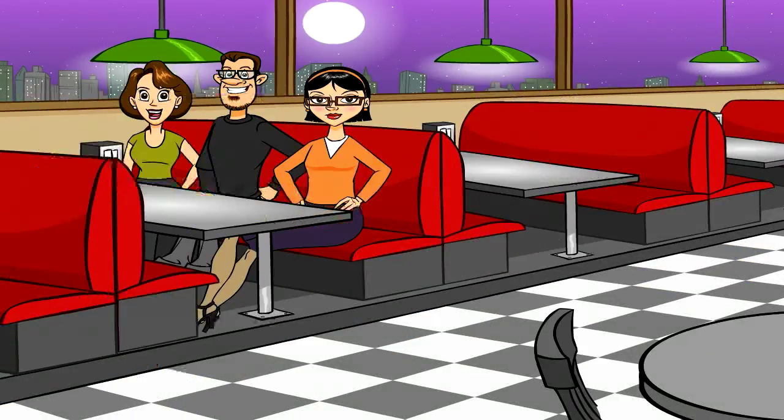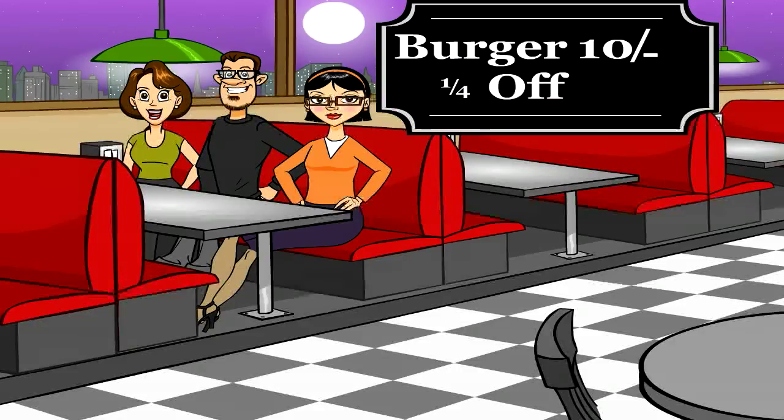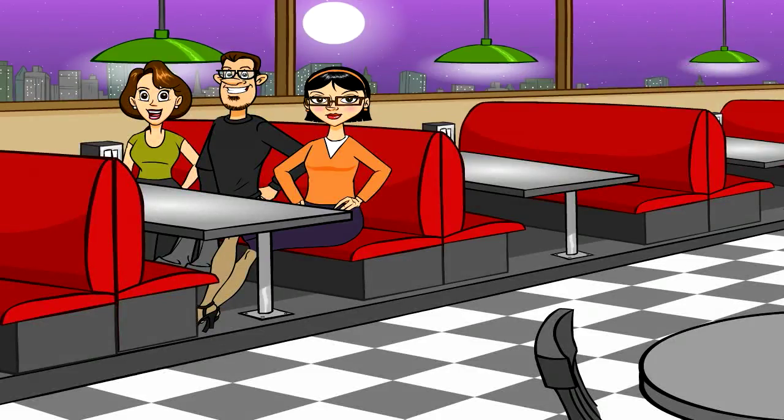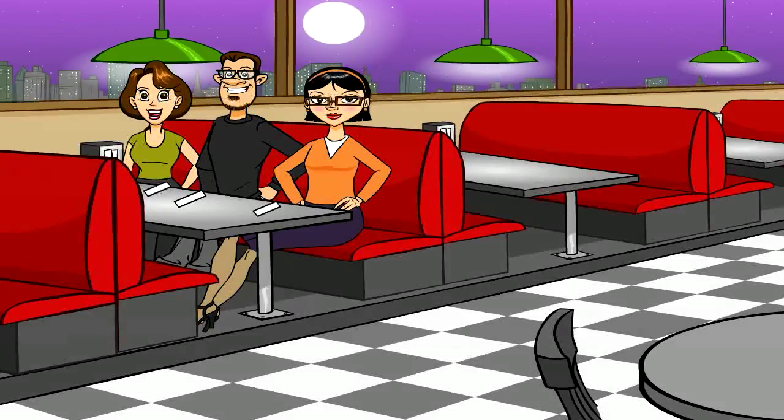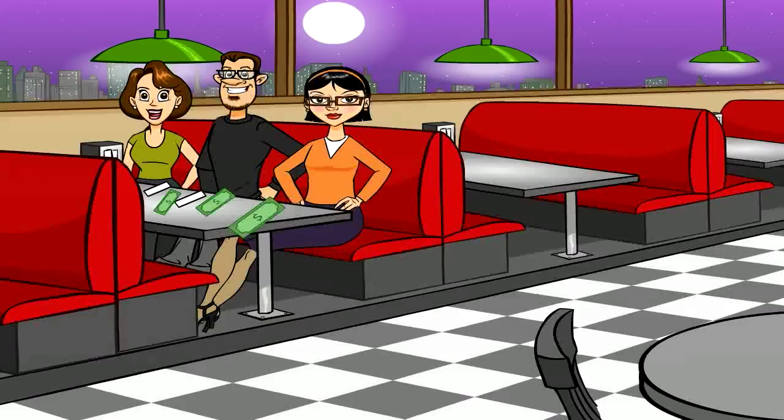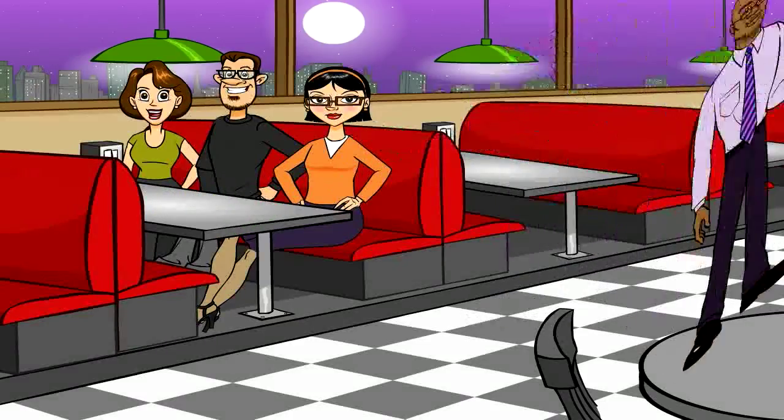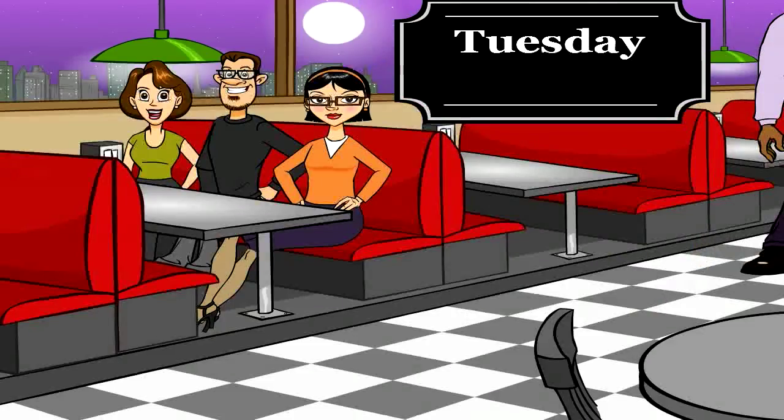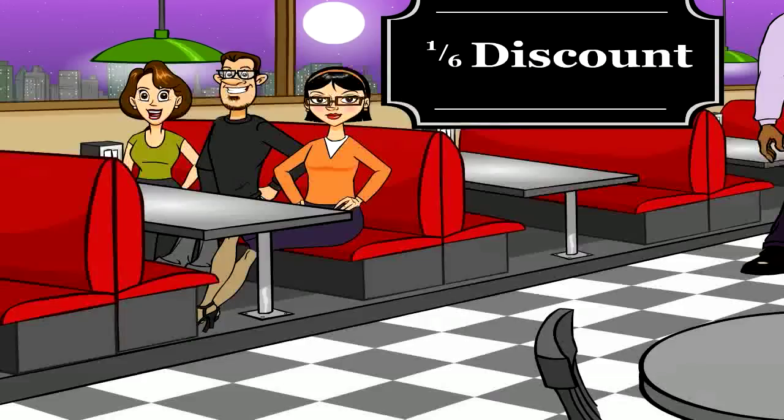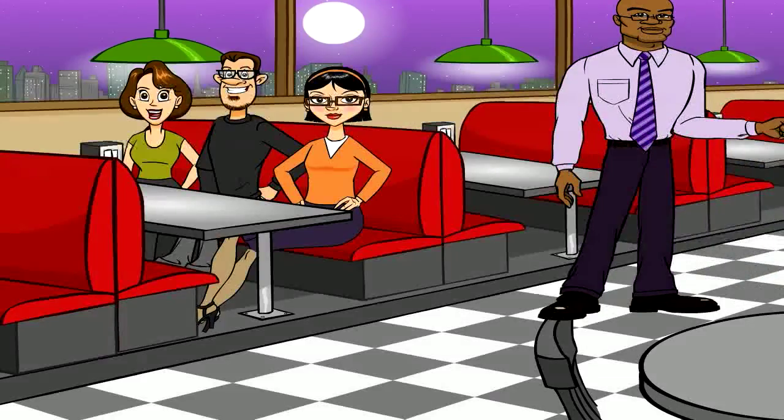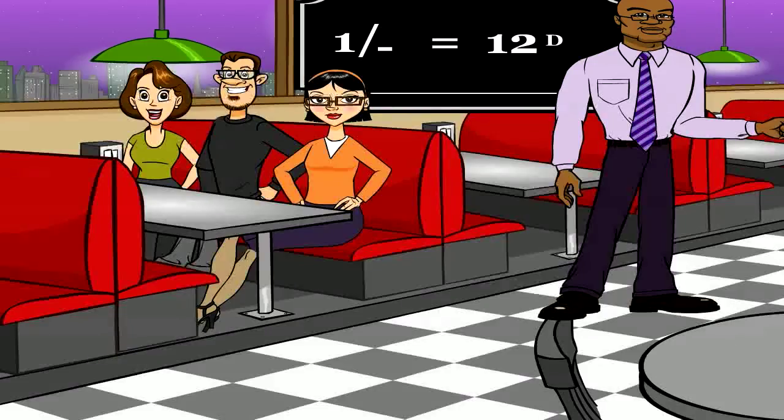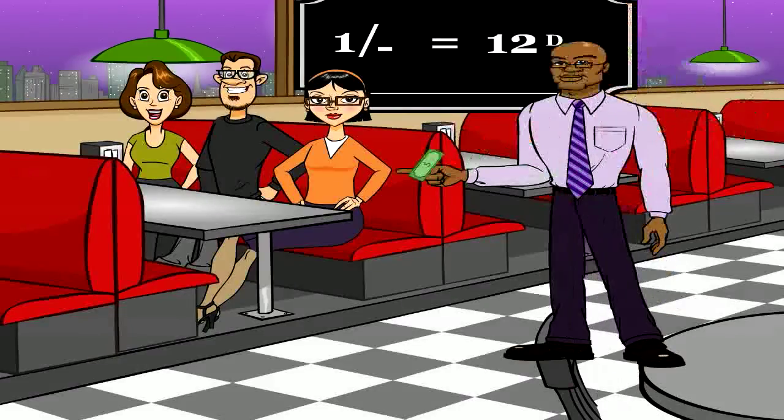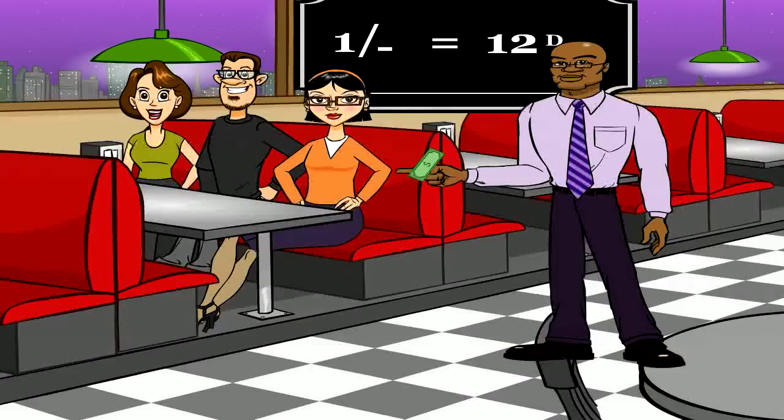They used old money back then, and people use fractions, not percentages. At the end of the meal, the waiter gives them each a bill of 10 shillings, and they give him the money which he takes to the cashier. The cashier tells the waiter on Tuesday any bill of 30 shillings or more receives a five shilling discount, and she gives the waiter five shillings back. There are 12 pennies in each shilling, so sharing the five shillings between the three people was easy. They all get 20 pennies each, or as they would have said, one shilling and eight pence.